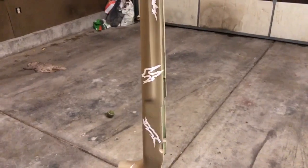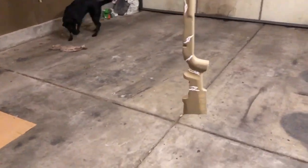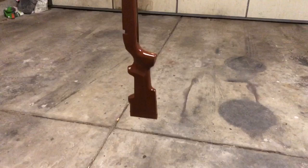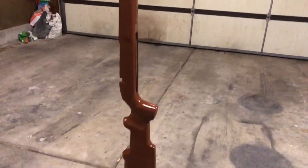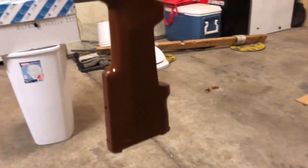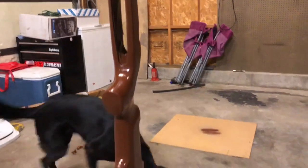So right now, we're actually going to change basically the whole look of this thing. And we're gonna lay down some lighter brown. So let's go ahead and blast it. And there we go. Now the rifle is a light brown. It's super glossy right now, but it will dry into a matte finish. This is the first coat. I'm gonna take it inside and let it tack up and dry off, and then it's ready for the second coat. Then we're gonna put on a few stencils and switch colors.